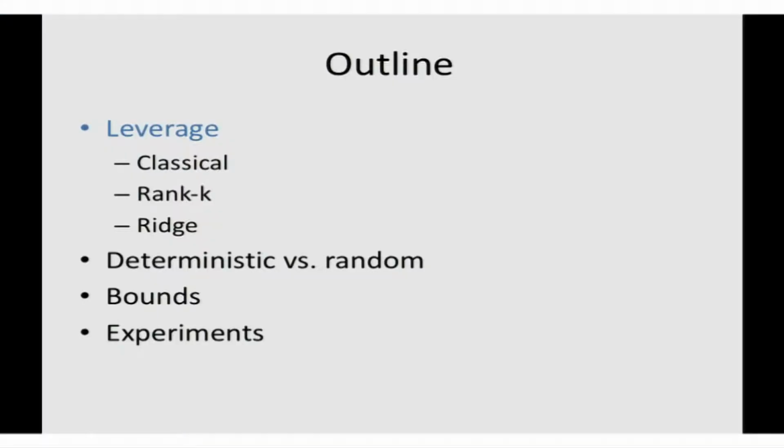So I'm going to introduce leverage. It's been introduced before in this workshop, but I'm going to go for it again. I'm going to talk a little bit about deterministic versus random, just give you an overview on the bounds without going into the proofs, and show you a little bit more of the experimental data. So that's the plan.